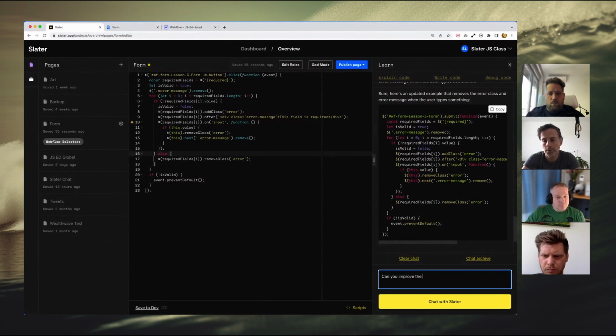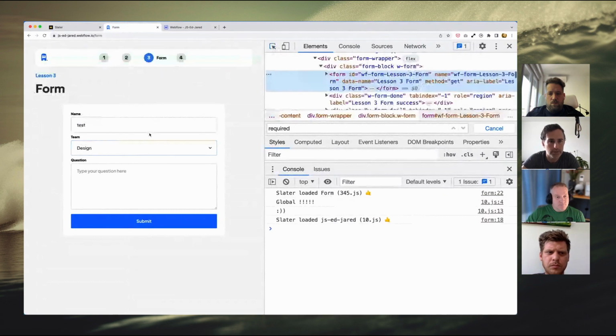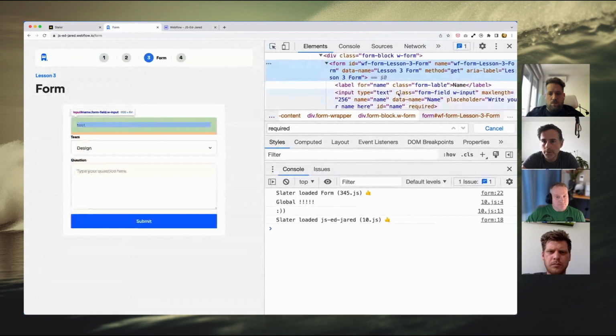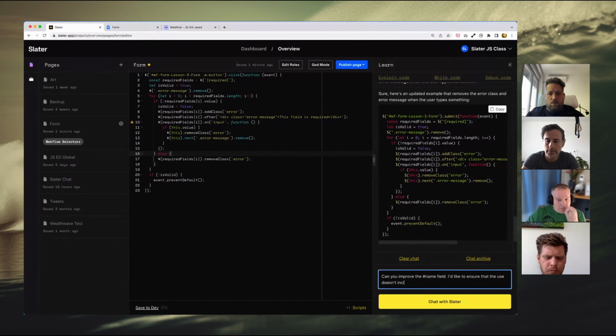Can you improve the, so I'm going to get the ID, the name field. I'd like to ensure that the user doesn't include numbers or special characters.